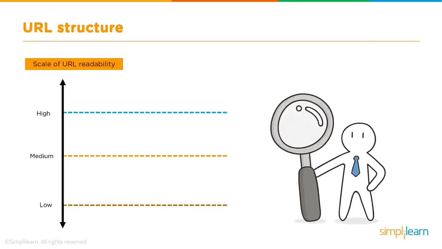So ideally, we want to make sure we're using keywords that the end user and the search engines understand. If we need to separate out those keywords, as in the first example with men's shoes, we want to separate them with a hyphen. If you have a URL that's readable, short, and concise, then your chances of ranking higher on the search engine results page are better than if you have a very long, antiquated, unreadable URL.